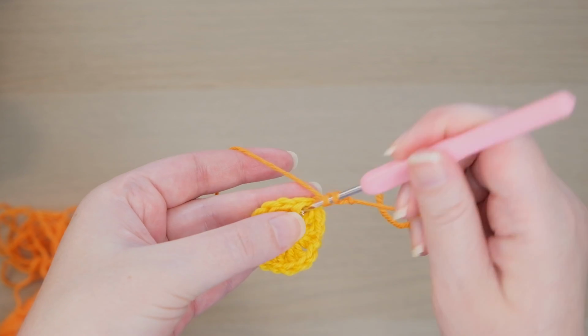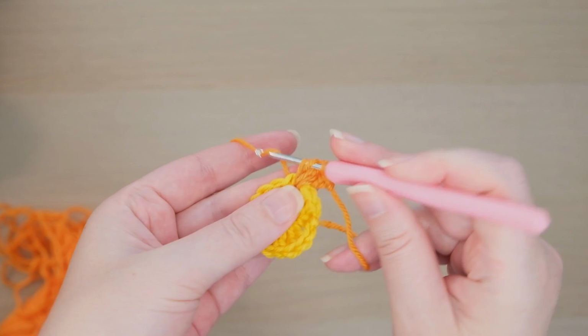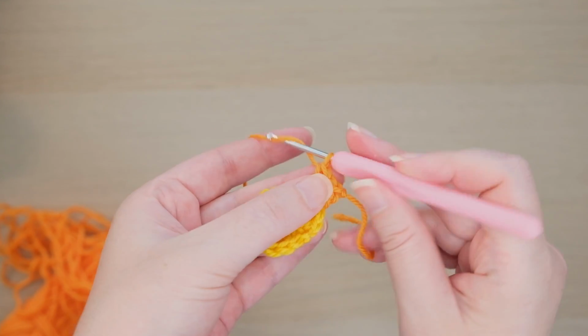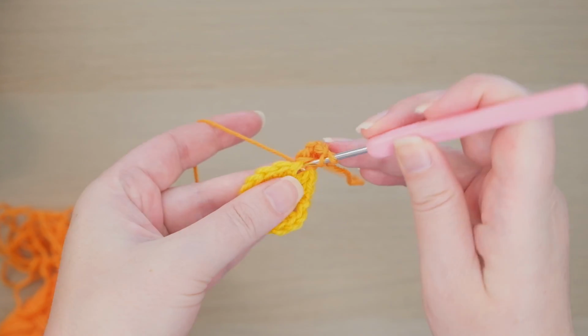Then we're going to make 2 more double crochets into this space. That's our first granny cluster for this round. Then chain 1, and we're going to make another cluster of 3 double crochets into the same space.